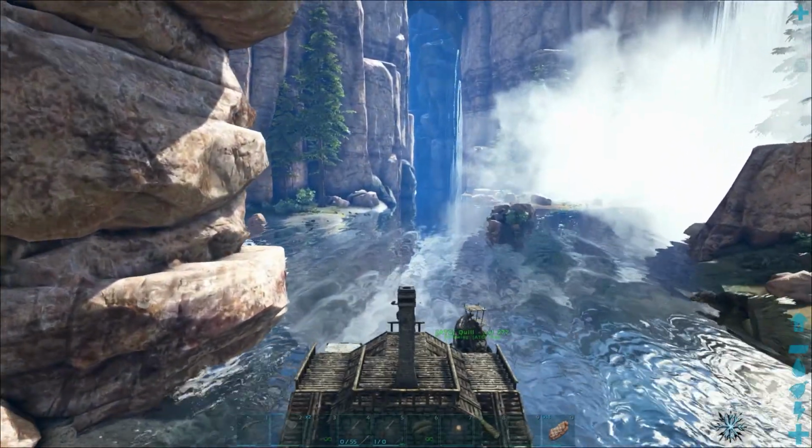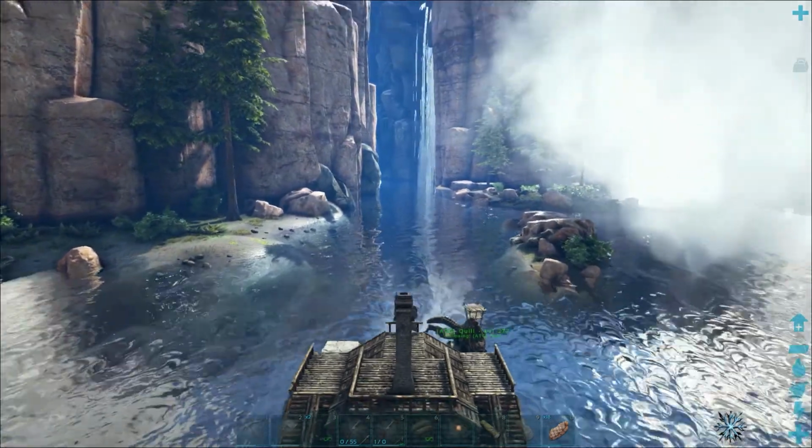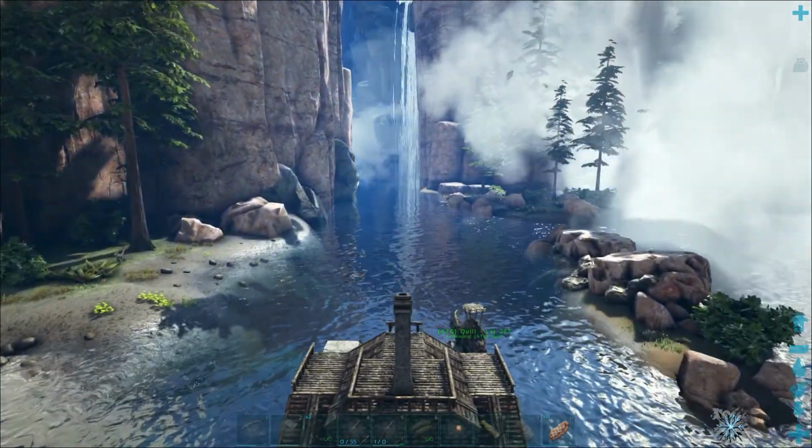And I can't take Quill with me where we're going. So I'm going to try to do this solo. And I've got my grappling hook and I've got a parachute. So we should be good.